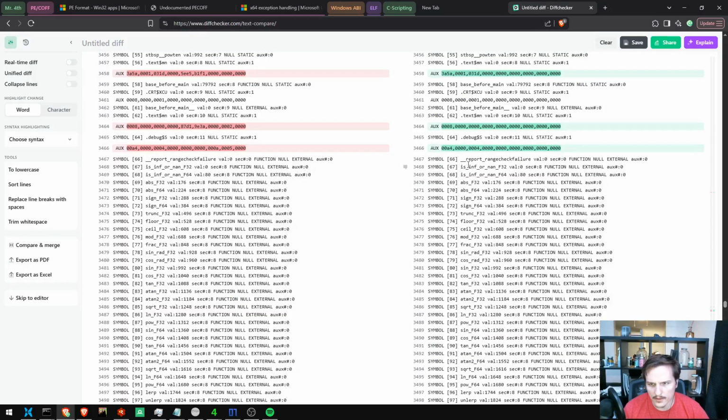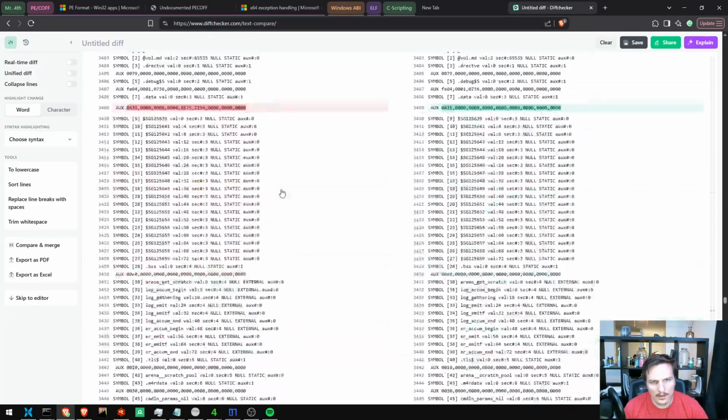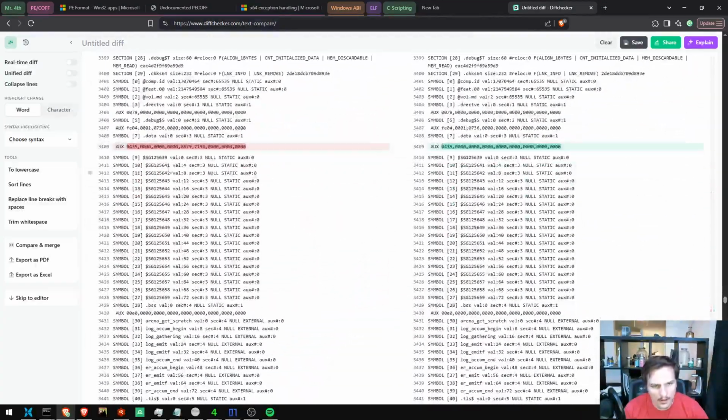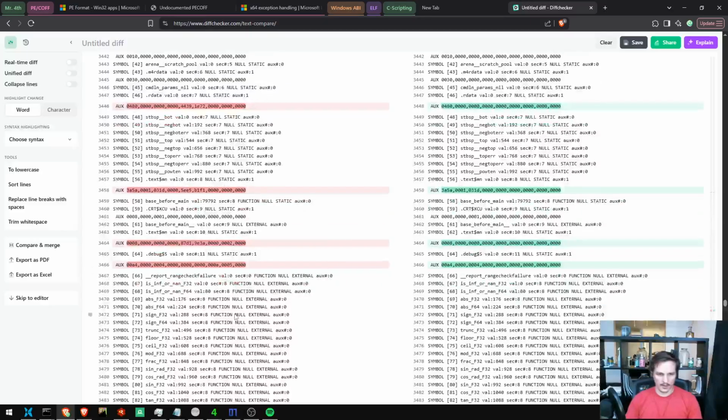Here debug $S is associating with section number 5. No, section number 10. Debug S associated with text M. Got it. So here we have some executable code, and this is giving us debug symbols for that executable code, I assume.